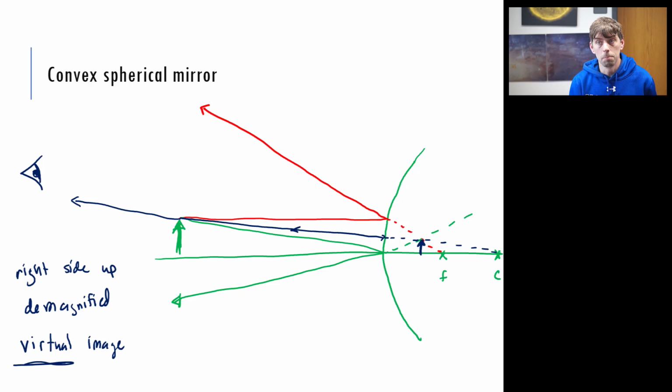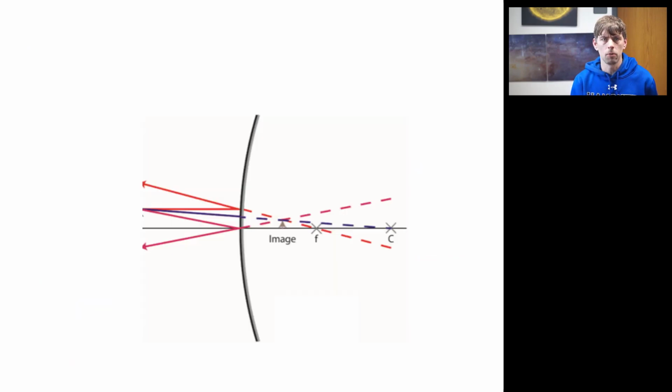The blue line gets a steeper and steeper angle. Well, they'll never intersect on the left-hand side. What will happen is they'll only intersect on the right-hand side. And similarly, the green line will get a steeper and steeper angle so that the projection, again, is on the right-hand side of the mirror. For those of you that want a better diagram, there you go. That one has been drawn to scale.